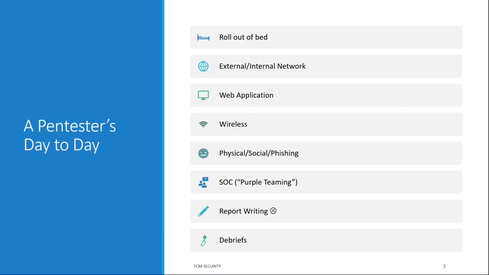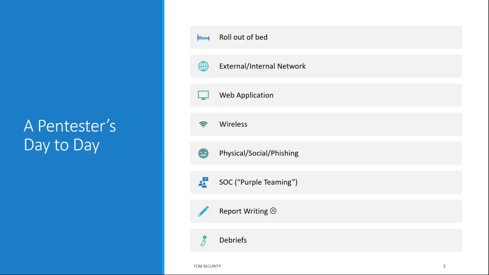I might go plug into their network and see if it prevents me from plugging into their network. Do they get an alert on that? If not, how can we help them baseline this attack to get this alert? So I think purple teaming assessments are some of the best assessments that are out there, because not only do they learn from you and what attacks are out there, but you learn from them on how to defend against these and how to bypass these too, because maybe your first attempt does get blocked and you're like, hey, maybe I should run a different attack and see if you catch that.